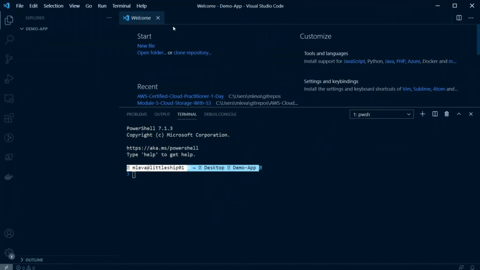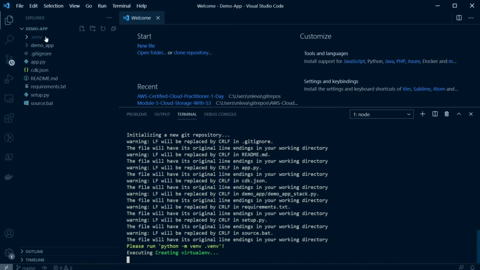So let's jump into VS Code and take a look at the files and directories that get created when we use the AWS CDK. All right, so I have VS Code open here, and I just have this directory sitting on my desktop right now. It's just called demo app. What I'm going to do is run cdk init app, and specify my language, Python. Notice there's nothing here, no directories or files. So let's go ahead and run that.